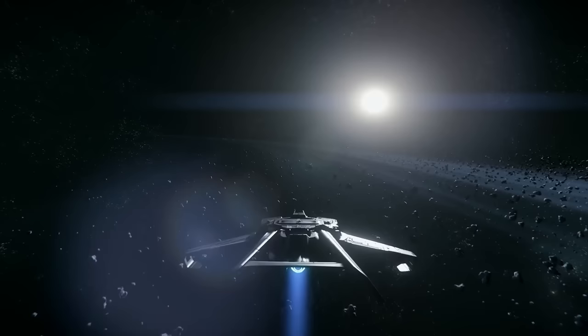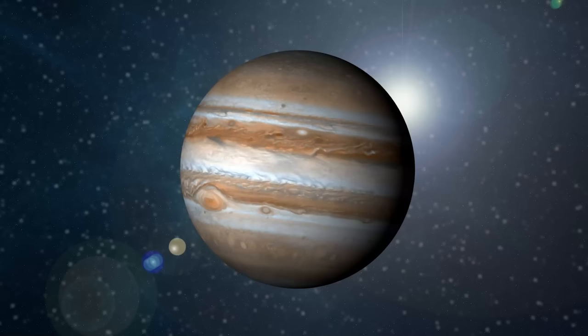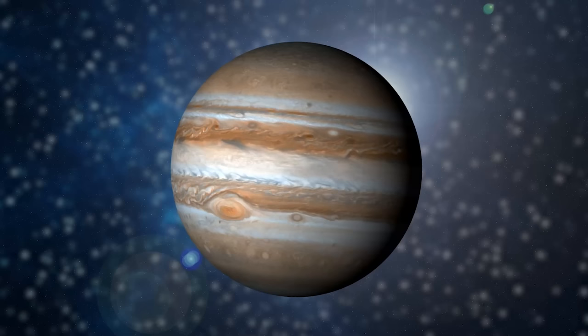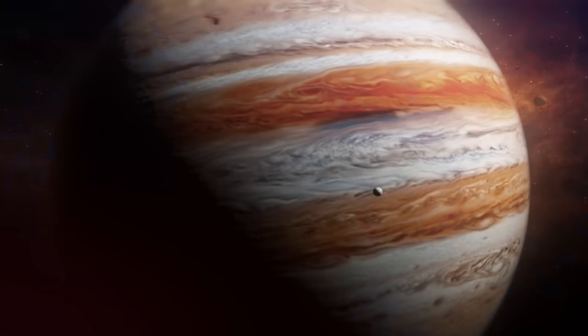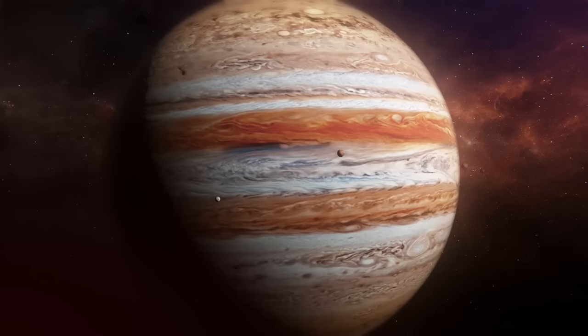Let's leave this rocky region. Our progression now leads us to the approaches of the imposing gaseous planet Jupiter, the largest and heaviest celestial body of our solar system after the Sun. Its important mass and gravity confer it the quality of guardian of the system. These characteristics allow it to attract comets and asteroids to it. It acts as a shield, preventing these objects from crashing into the inner planets, such as the Earth.